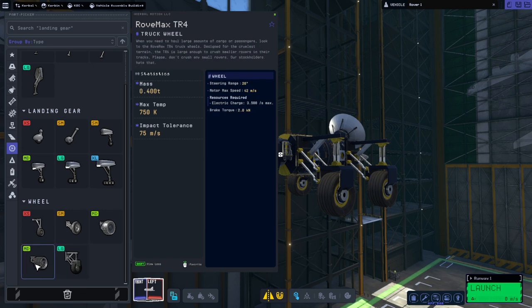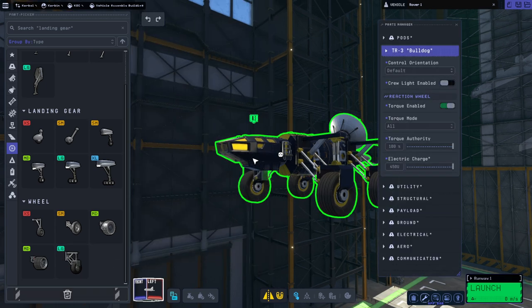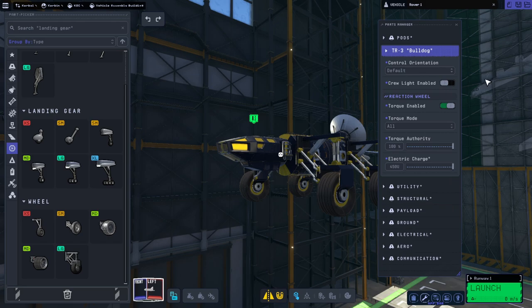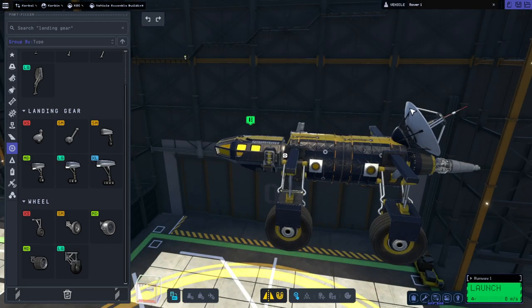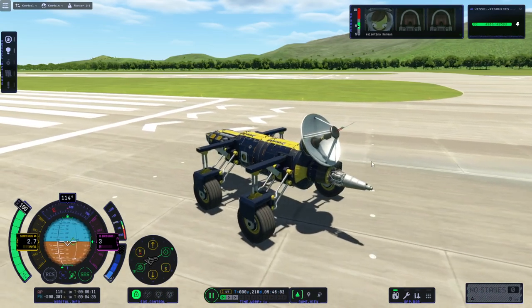With the reactors, we definitely have enough electric charge. This one doesn't say anything about steering range. This one says 20 degrees. So, is there no steering? Well, in that case, we'll definitely want the torque. But we'll see. Maybe we can just go straight at the mountain or something. Let's find out. It seems like steering such as it is reversed.